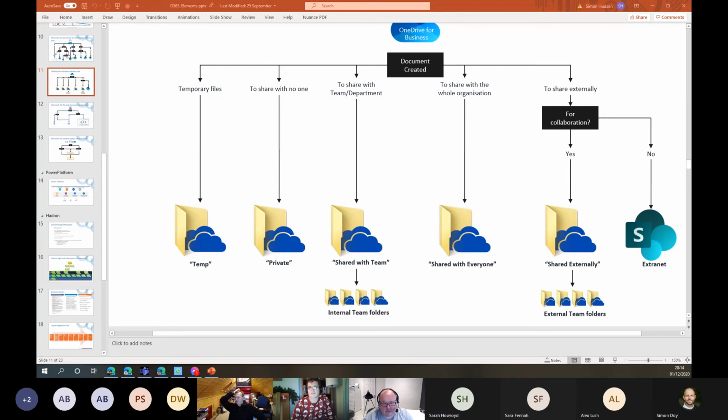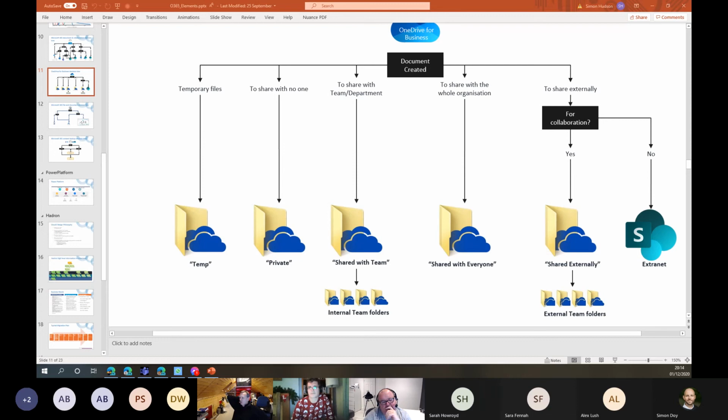Shared with team is a top level folder. The only thing in that usually is a set of subfolders, and this is for sharing stuff directly with my teams. I don't usually use it anymore because I've got Microsoft Teams, so this has been made almost entirely redundant by the presence of MS Teams.